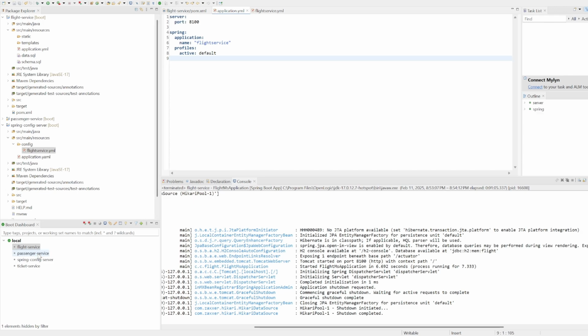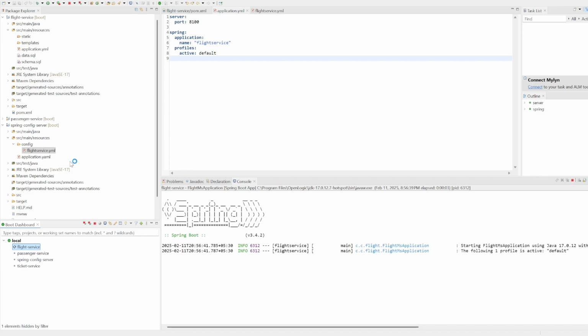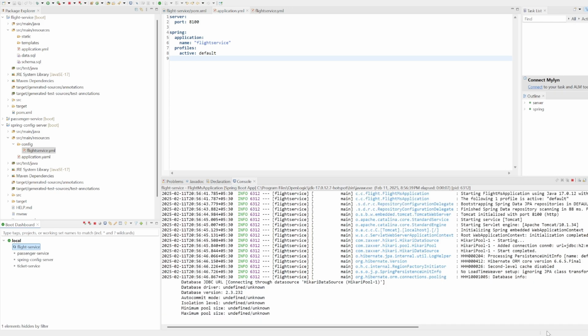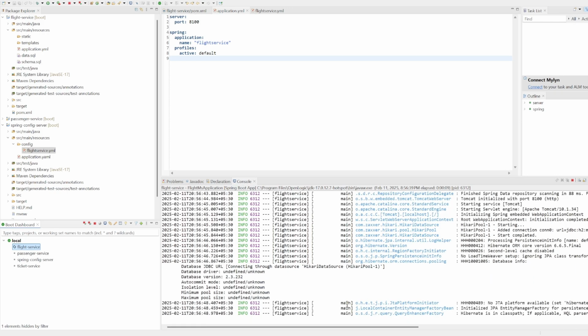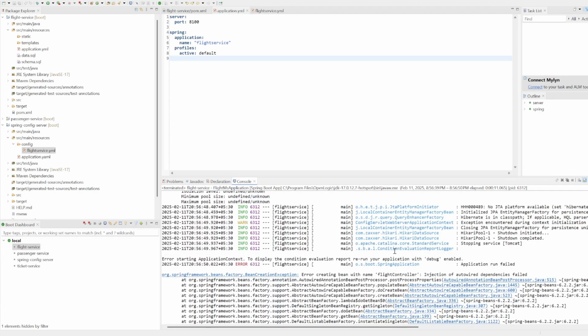So if I try to run here, my application will not work. See, it is failing because it needs some JPA related property, right? And it could not find all this property.